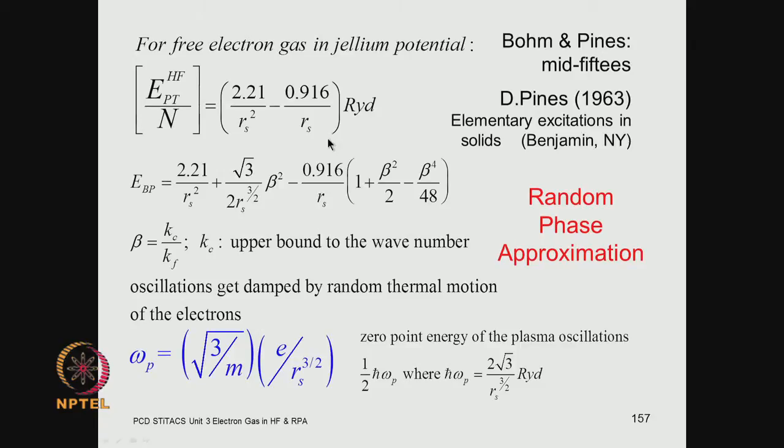So, you will have an electron gas in a certain state of oscillations of the plasma. These are the collective oscillations of the electron gas. These are not the individual oscillations of an electron around a certain equilibrium point, but the collective oscillations of the electron gas, and you will also have a zero point energy of the plasma oscillations just the way you have it for a simple harmonic oscillator.